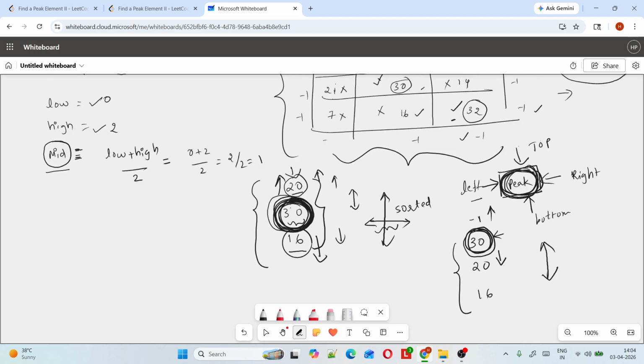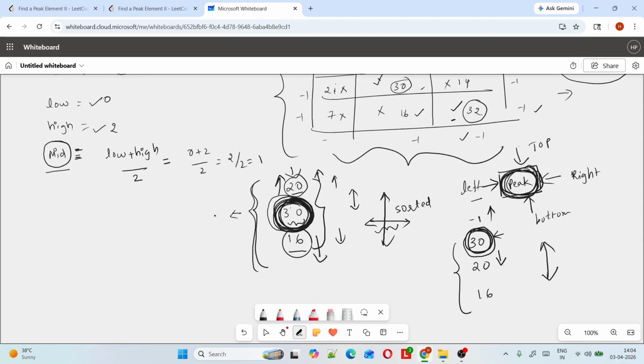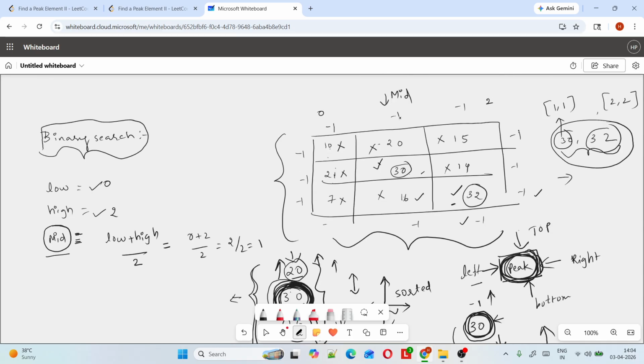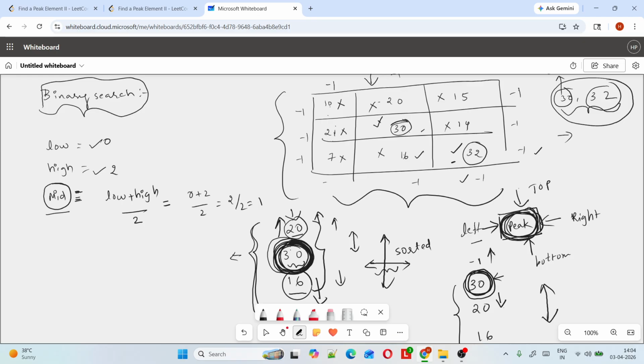First, for this we will see how we will write the code. Once you calculate the mid, that means our column index is fixed. Now you have to find the greater element from this column.